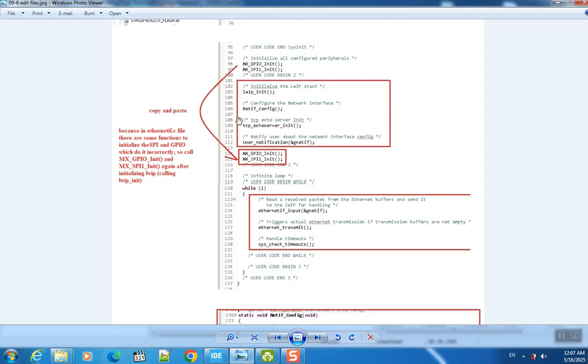LwIP init, netif config, TCP server init, user notification, and MX GPIO init.